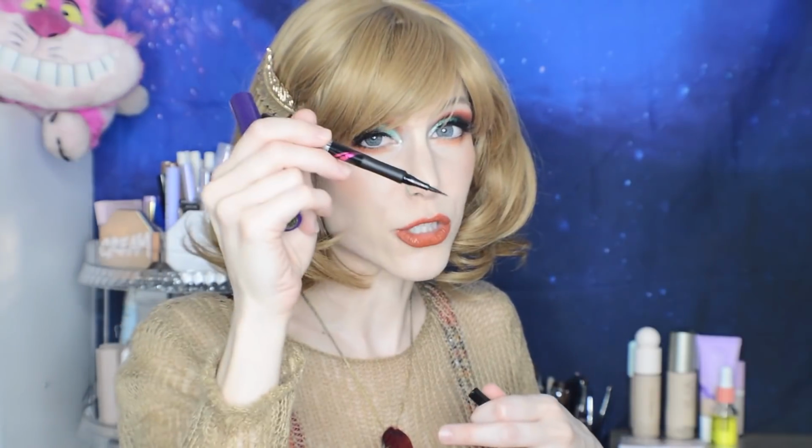The Maybelline Master Precise All Day Liquid Liner. So this is a really nice black matte eyeliner, and I do like how it glides on the eye itself. The problem that I have with this, it's not really a huge problem, but what happens when you're drawing your wing is it's really hard to get all of the liquid into the very tiny tip of this. It's got a long way to travel. So when you do that flick thing, it doesn't always draw the crispest line.